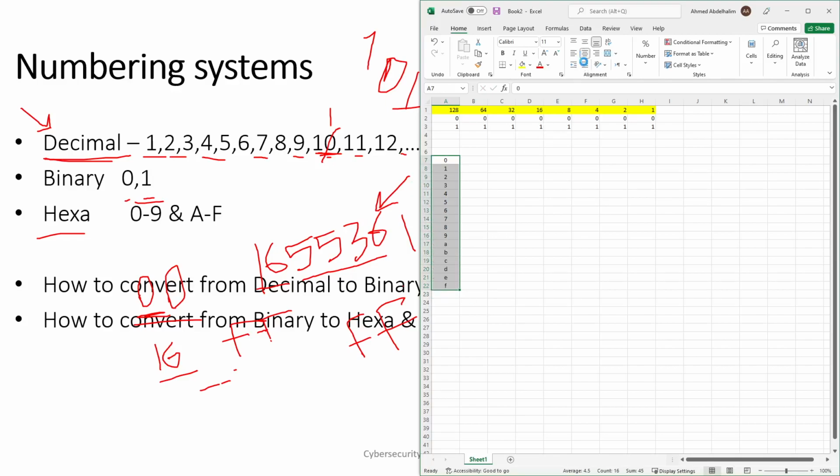Fine? So if we try to add 1 on all of these sectors, the total value will be, I believe, 16, or as we agreed, it is 15. So that's why when I have all of these bits filled, the total value of its binary or its decimal value will be 16, which can be represented, instead of writing 1111, by only writing F. Make sense? And what about the next 4 bits?